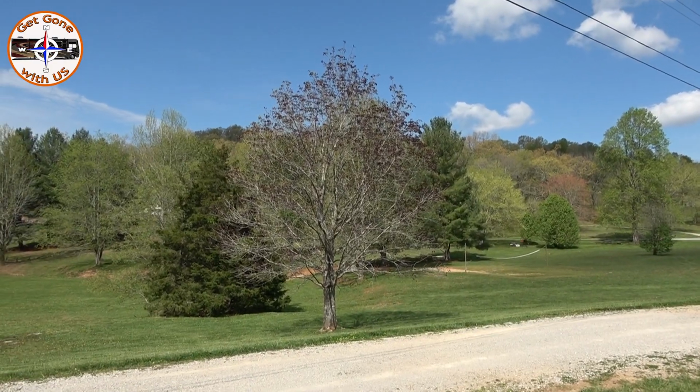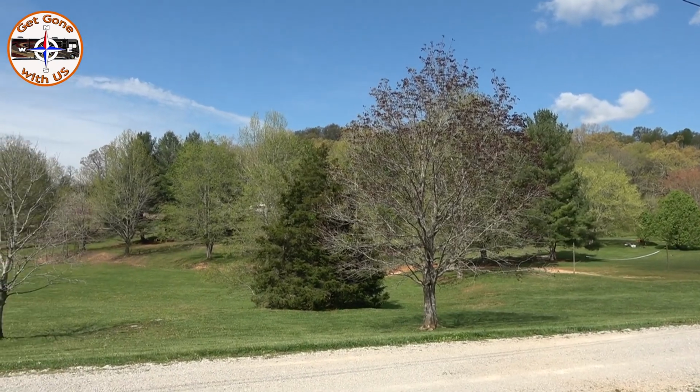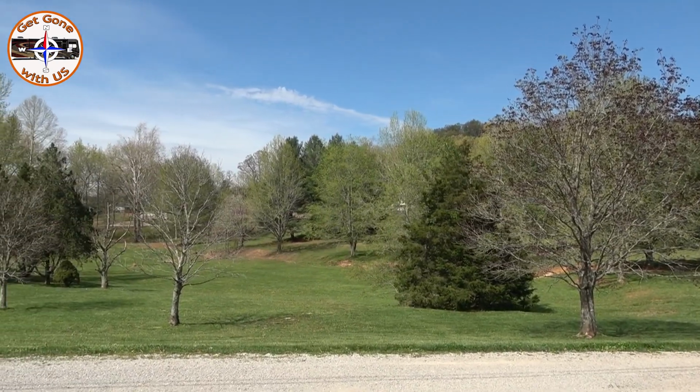Yeah, there you go. Now, as far as the campground goes overall, it is an older campground, but it can use a few little updates. Yeah, it's just in a great location, and I tell you, I kind of like the open field in front of us. Yeah, there's a lot of green area. It's beautiful here. And it's so centrally located.